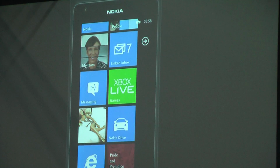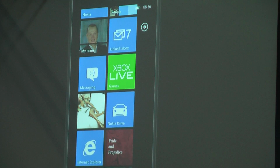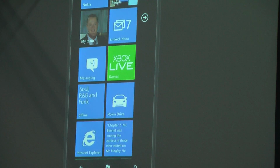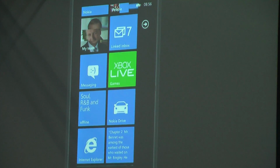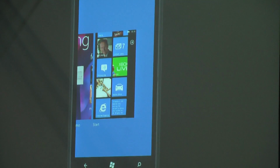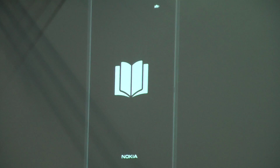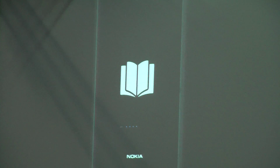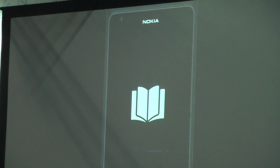In addition to a new release of Nokia Drive, we are also introducing the next milestone in our strategy to offer the industry's best entertainment experience on Lumia. Following the success of Nokia Music with mixed radio comes Nokia Reading with NewsStream. Nokia Reading provides a single integrated hub experience, making it easier and faster to enjoy your choice of news, of books, of audiobooks, including the ability to access content offline.